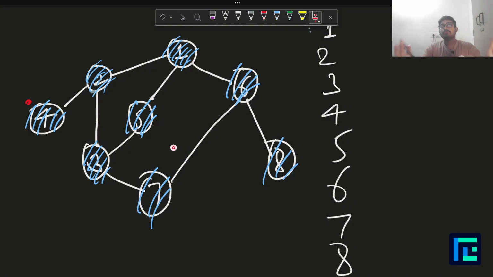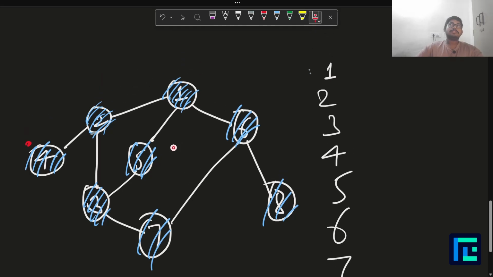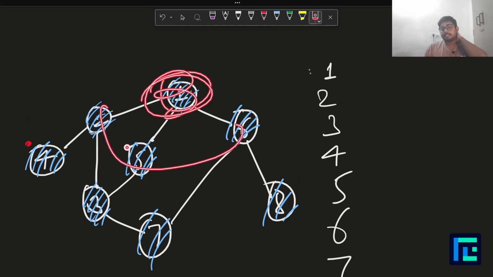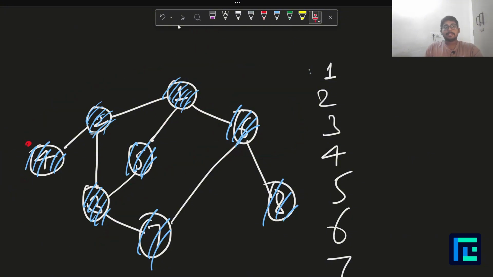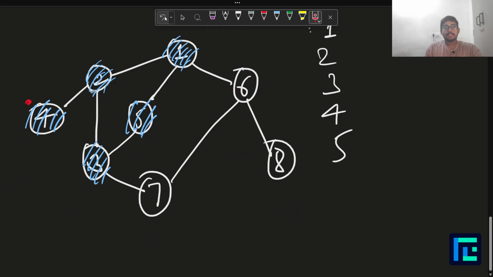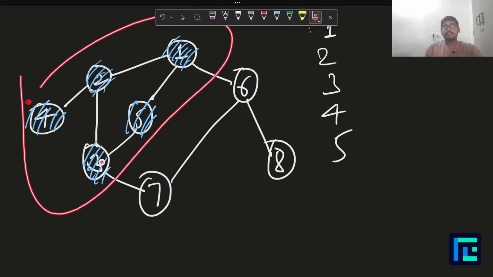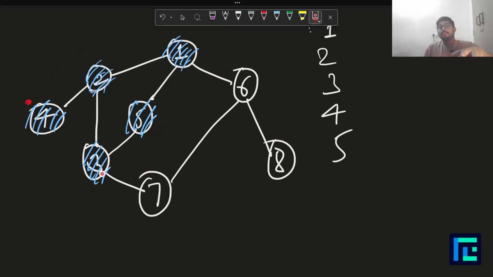So how do you do this whole process in linear time or in optimal time? If you are just trying the brute force approach, you start with node 1, and among the adjacent nodes you pick the smallest. Then once you have a connected graph of some selected nodes, you want to check which are the available options for that.